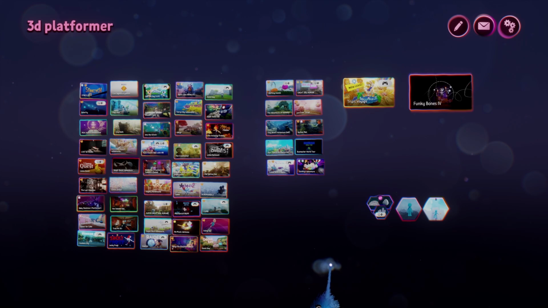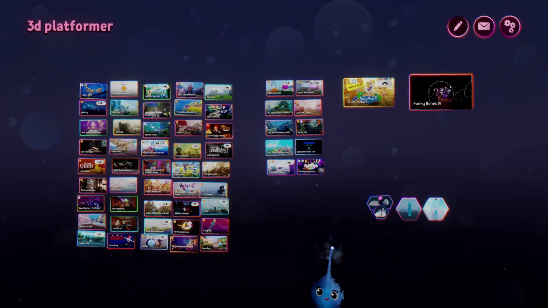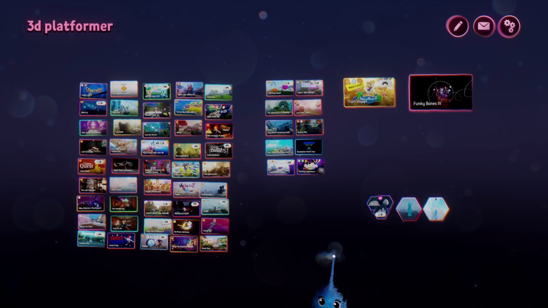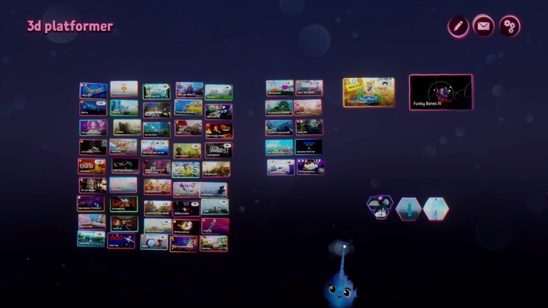Hi, I'm Lady Lex UK, and in 5 Years of Dreams this week, we are looking at 3D platformers. I've defined this as platformers set in 3D worlds where you can move around in any axis in third person. And in order to make one of these, there are lots of kits in the Dreamverse, some of them made by Media Molecule, some by other people.